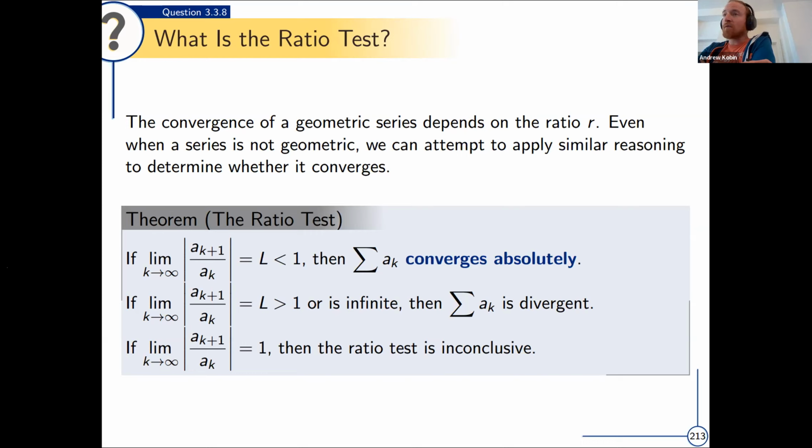Unfortunately, there's a spot where the ratio test fails or is inconclusive, just like the divergence test, which is where that limit capital L equals 1. So if the limit of the ratios of adjacent terms is equal to 1, the ratio test is inconclusive. We're out of luck. We've actually already seen examples of geometric series where the ratio test will give you an inconclusive result, but the geometric series will tell you that the sequence, or rather the series, diverges. I won't reveal exactly which those are, but you can go back and look at subsequent terms for ratio tests and see how the ratio test behaves for geometric series.